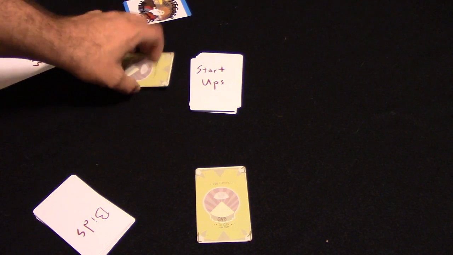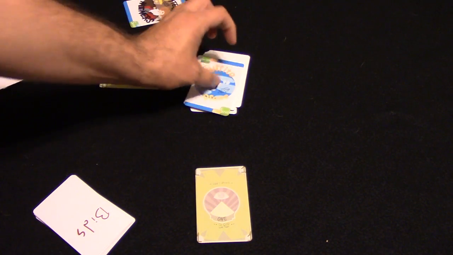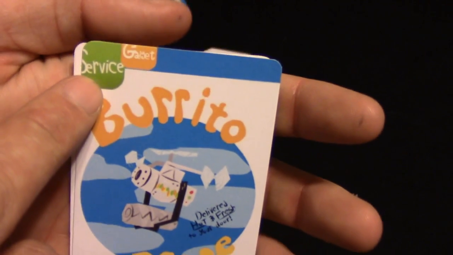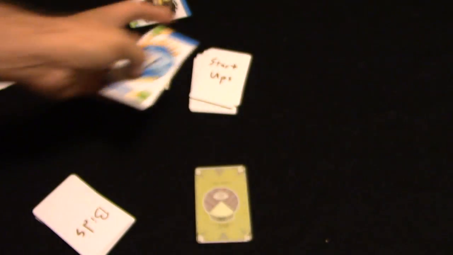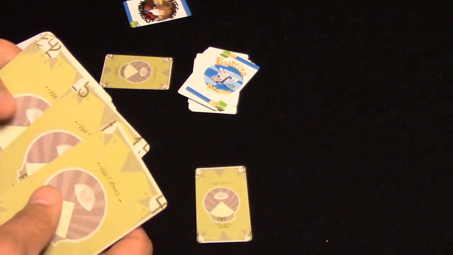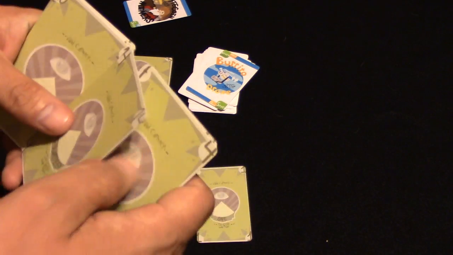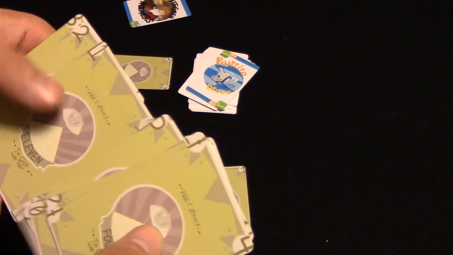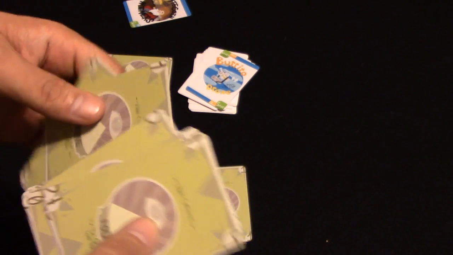So this player would get this. These would stay here. You'd flip over the next one. This is a burrito drone. It is a service, and it is a gadget. And you would do the exact same thing. Okay, I really want the burrito drone, but I don't want to drop my big cards. So we'll do a 9.